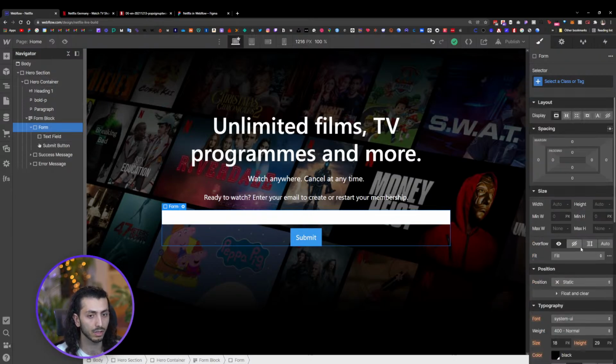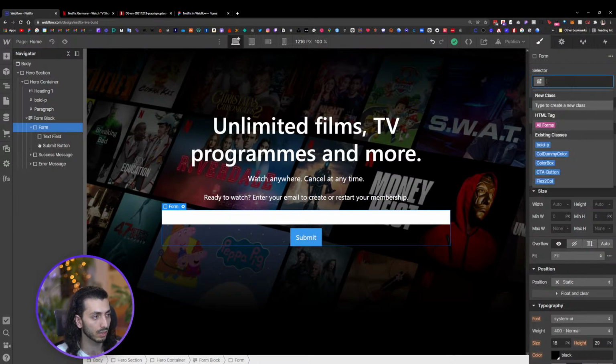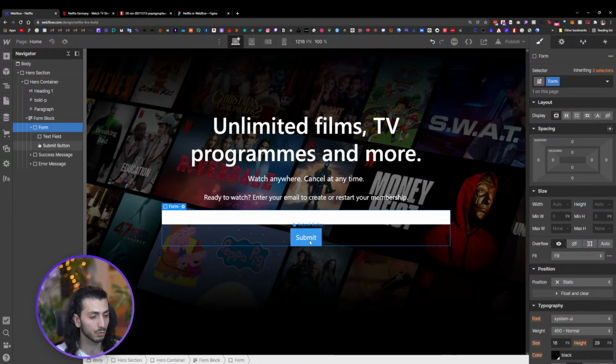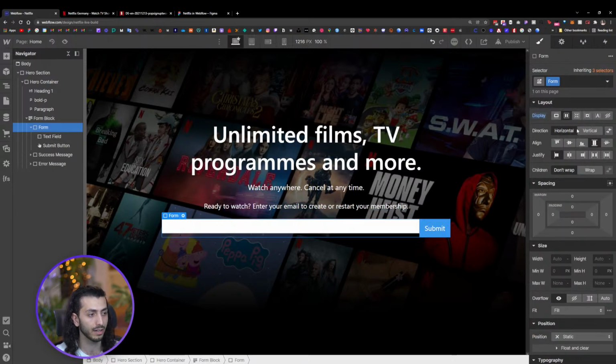This is pretty simple. A form block essentially works the same way a div block works, so we can start giving it a name. For example, I just call it form, and then this one, we want this button to come next to the form input element. To do that, we can set the parent to be Flex again. And now, just as default, Flex horizontal works. It tells the children inside of it to sit next to each other, not on top of each other. And now we can also have them center.